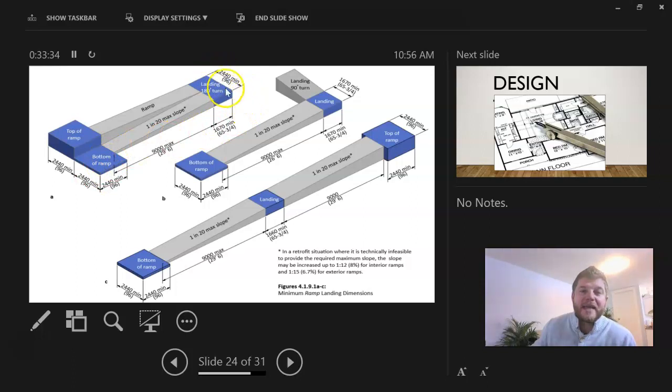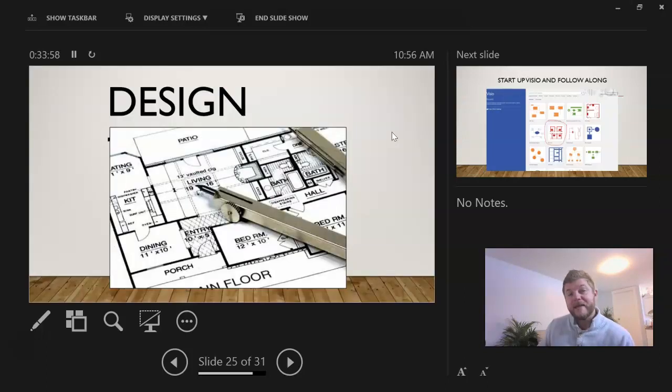And then you have 180-degree landing areas where you can turn, and the top of the ramp should be big enough to do a complete turn. So you'll just get an idea of how this works. And should your ramp be too long, you do need a landing for resting, where they might need a rest or a spot to stop for a minute, gather their breath, their energy, whatever it might be, and then continue on. And that is more or less it for week 3.